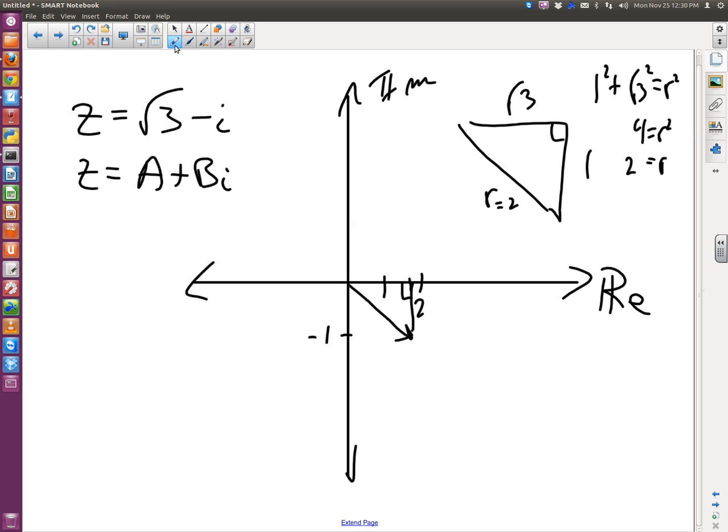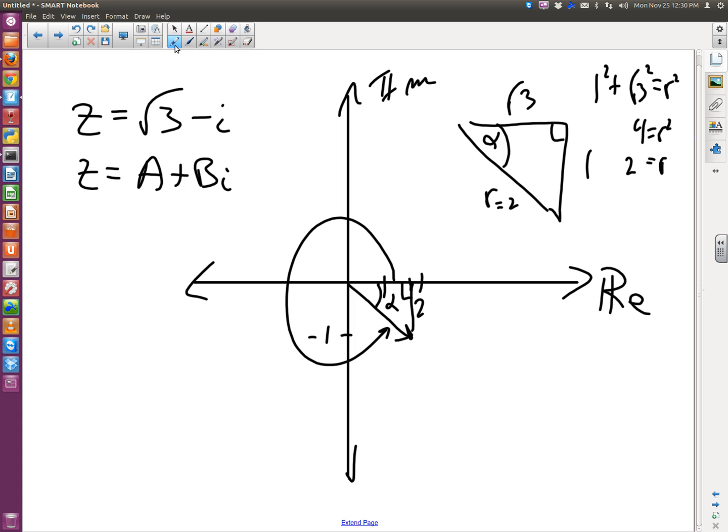Now I need to know this angle. That's a big angle. How do you get it? Well, it's easier, right? Let me just pretend. What if alpha, I'm calling it alpha just because I feel like it, what if alpha is 60 degrees? What would this other angle be? 300, right? So if you knew the alpha, the other angle is easy. Well, this is easy. How do you get alpha?